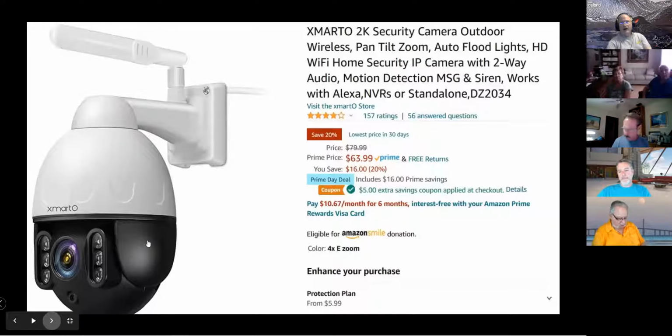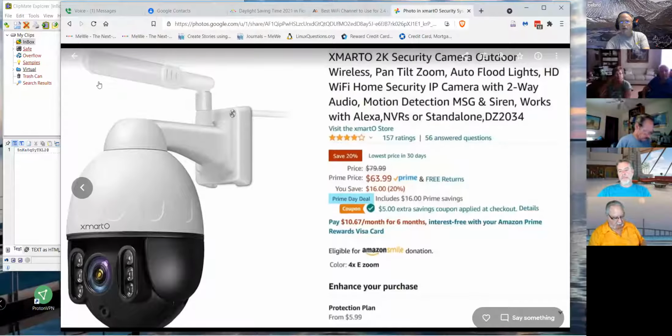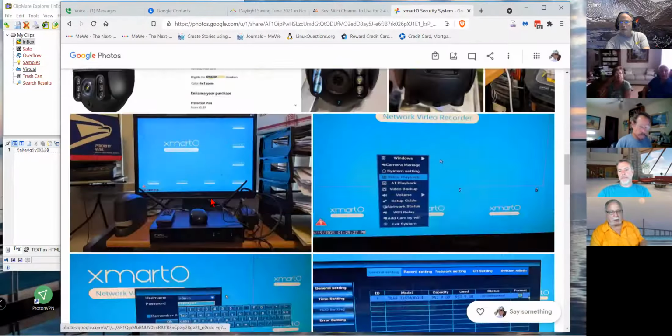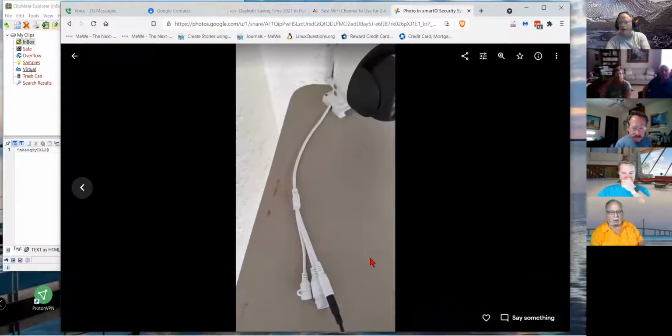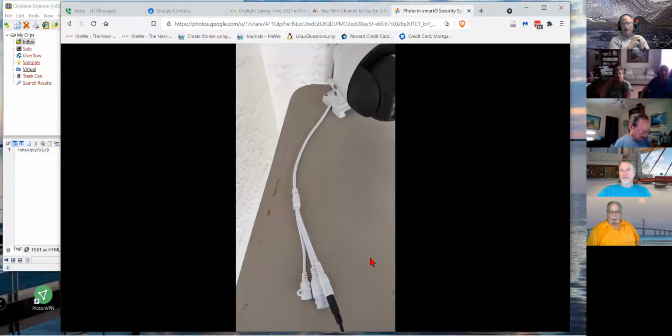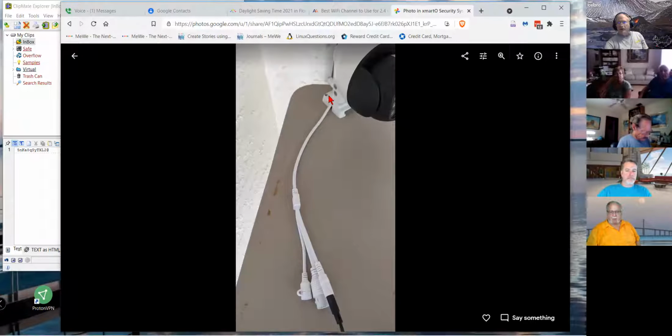Although, if I jump to the end of the presentation, let's see if I can come out of this. It has a cable that looks like this. I've been talking about this cable quite a bit in the emails and also in my conversations with Sean. So this is how the cable comes out, and it branches through this little connector.